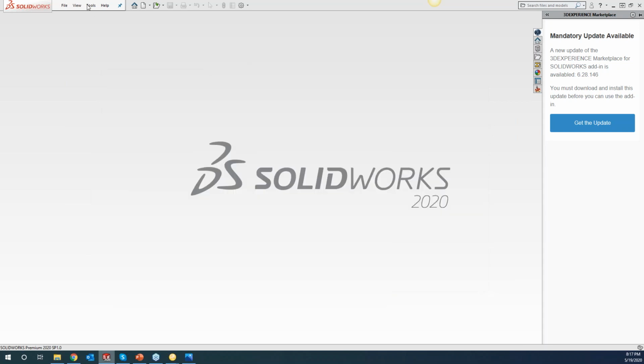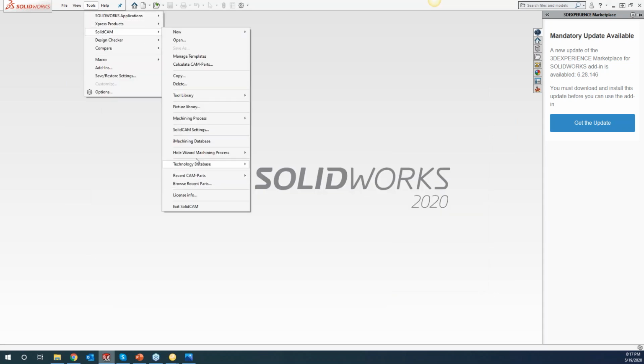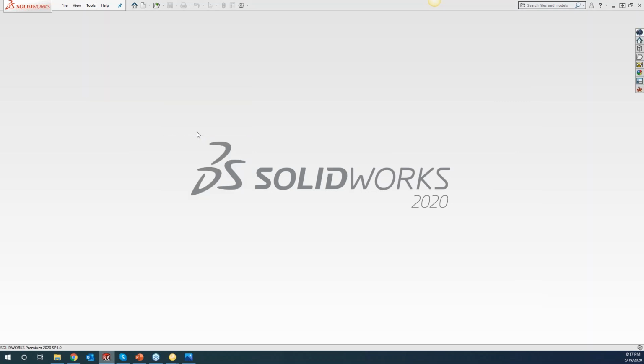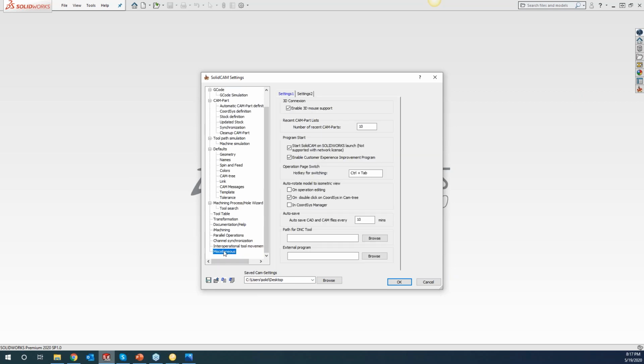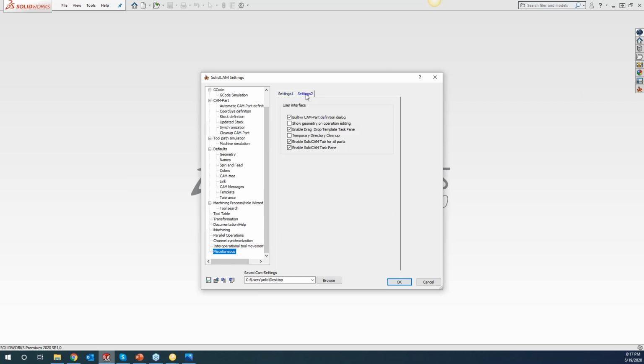Now, what they've done is, in your settings, you have the option to turn on the utility for the temporary directory to clean it up. If we go down to the very bottom under miscellaneous and click on the settings 2 tab, there is now the option for temporary directory cleanup.